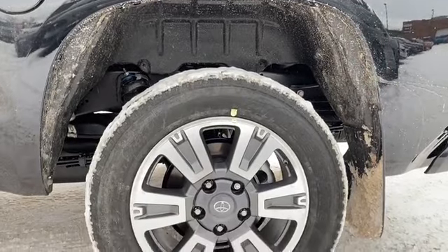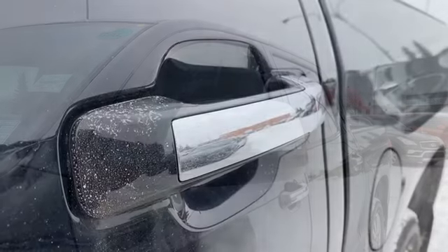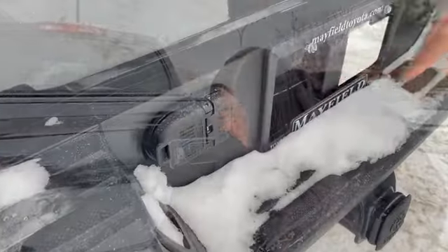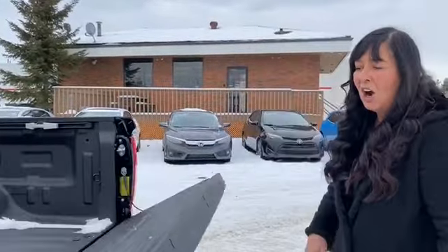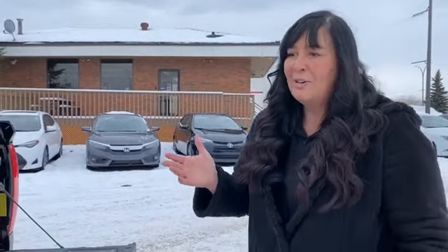Come around to the side here. She is sitting on 20 inch mud and snow tires right now on the manufacturer rims. With the Platinum, it is outfitted with the chrome accents on the mirror and the door handles. As we make our way around to the back, we do have your 4 and 7 pin towing above board, which is so much better, so much cleaner, and your tow hitch as well. Now our rear tailgates are a slow open, which is great — it's not going to slam down and wreck all that hardware.